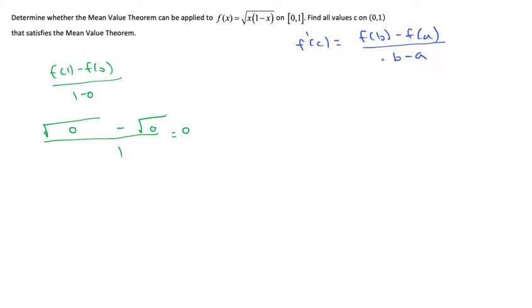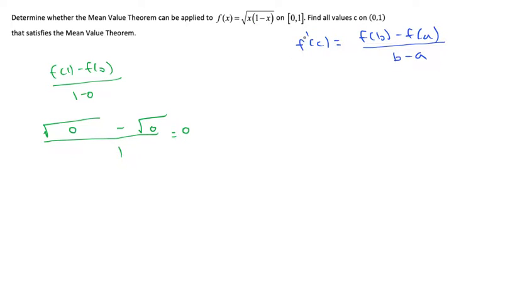So that's the right side. Essentially, what does that mean? It means if you connected the 2 points on this graph and drew the line, that secant line will have a slope of 0. So now we want to determine, is there a point on the interior of the function whose tangent has a slope of 0?